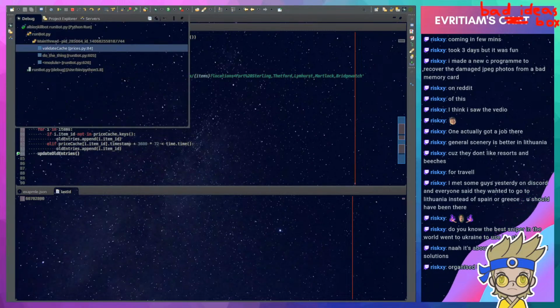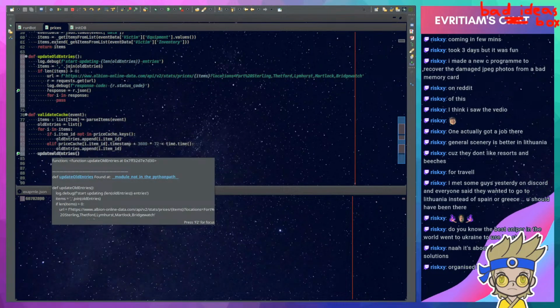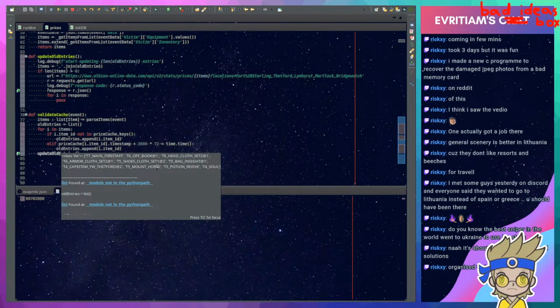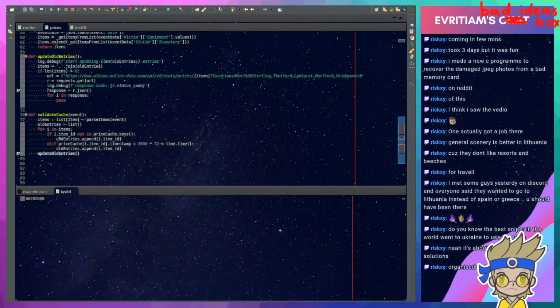Run until I hit this point. Have items. Wait. Oh, old entries. Has a ton of items. Good.